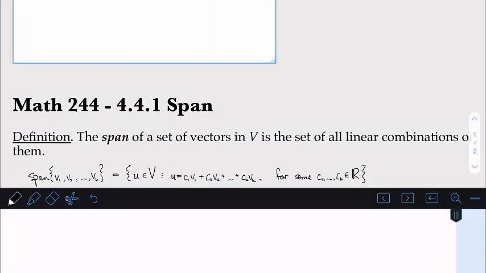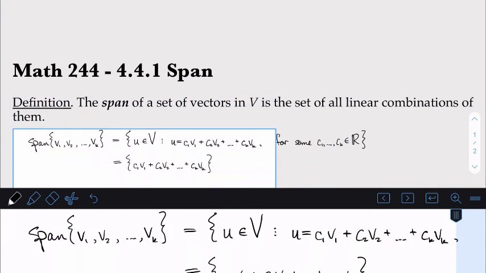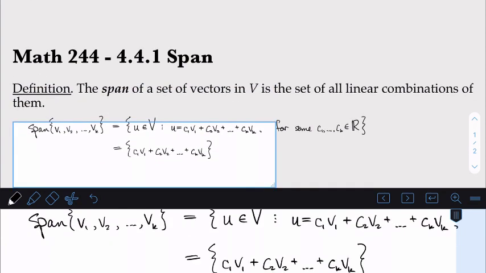Okay, so now the first thing to notice is that the span is a subspace. So we already saw this in the case of two vectors in a previous section, but it works no matter how many you have.